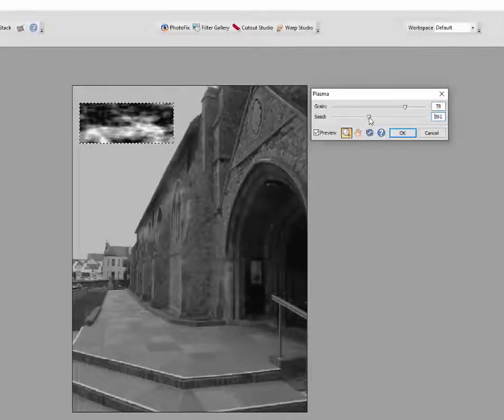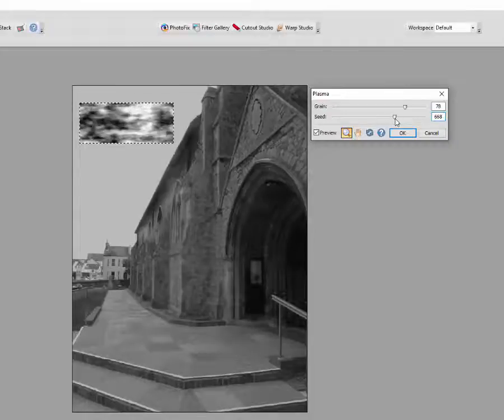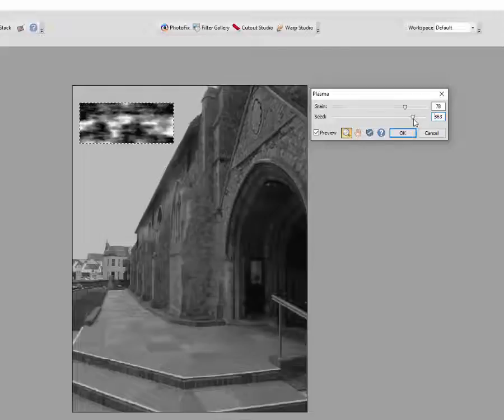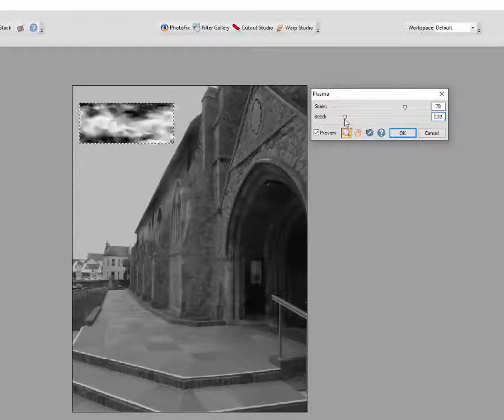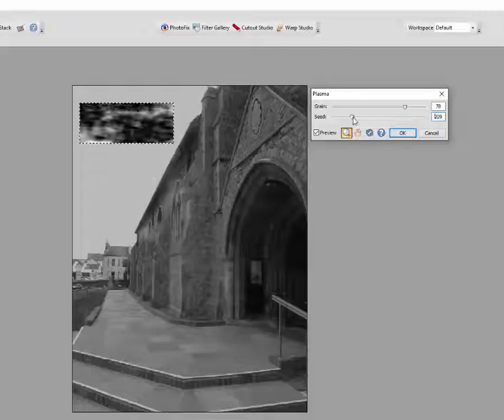As you can see, if I quickly slide along here, the effect it is having. I can't tell you a good place to put this as regards whether it's up or down the scale. It's a case of you slowly moving it along until you get an effect that you like the look of.